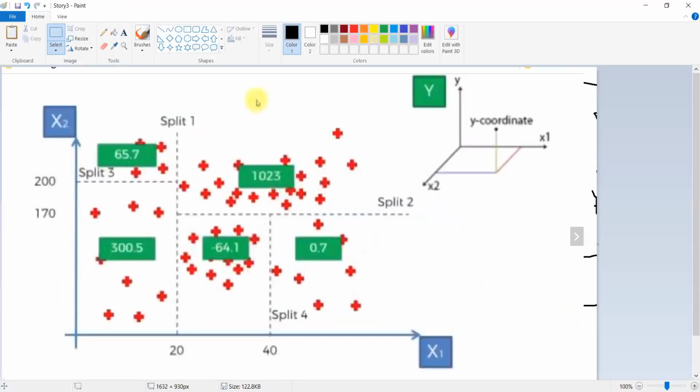Okay, so let's say you have age on the x-axis and salary on the y-axis. This red plus sign that you see, these are your training data.